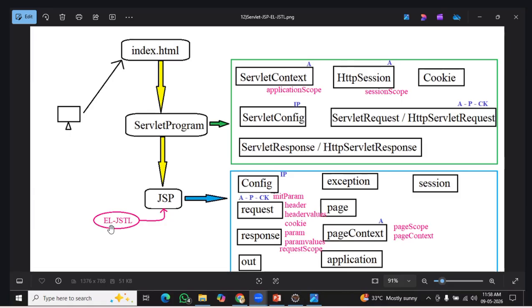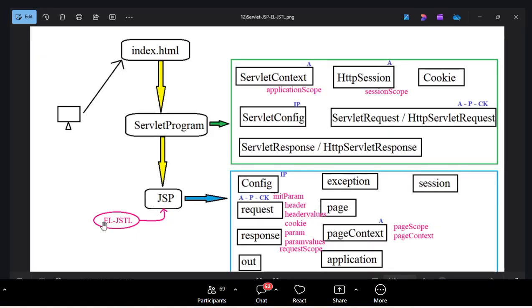Whenever you are using this JSTL, we will be using expression language to get the data. For example, application dot get attribute, where application is the object for servlet context. We need to write this 100% inside a scriptlet tag.